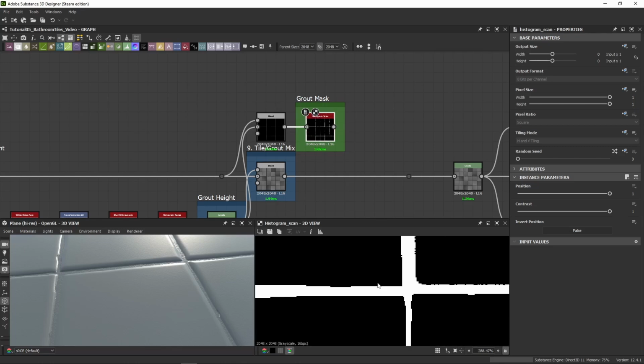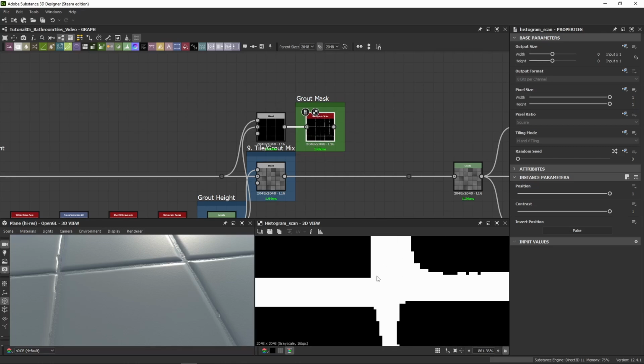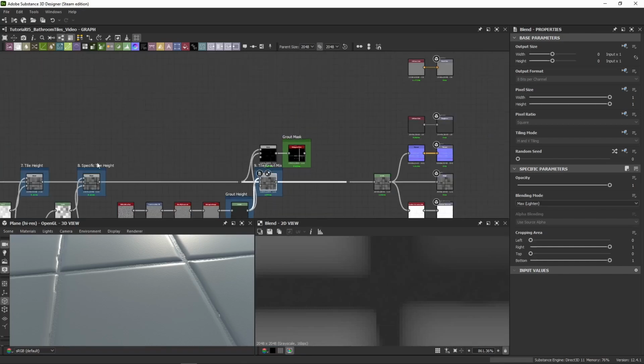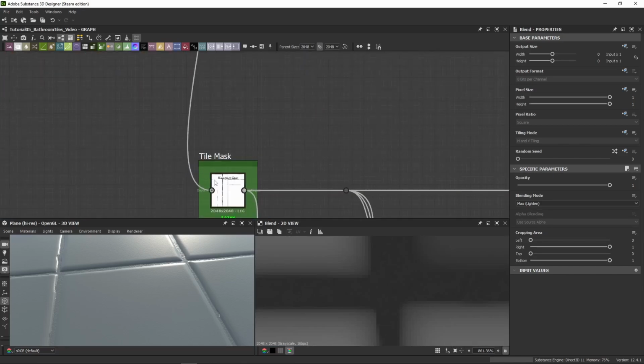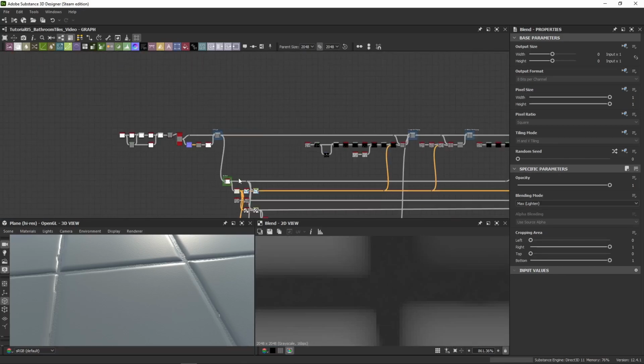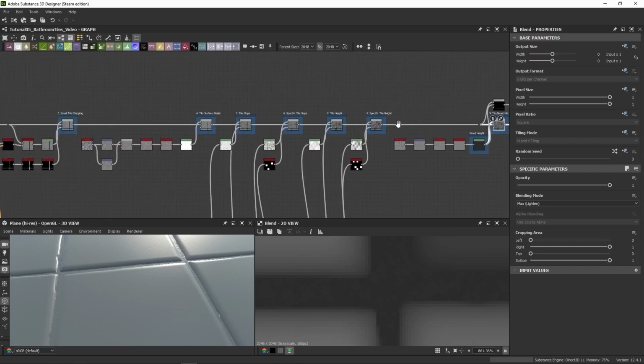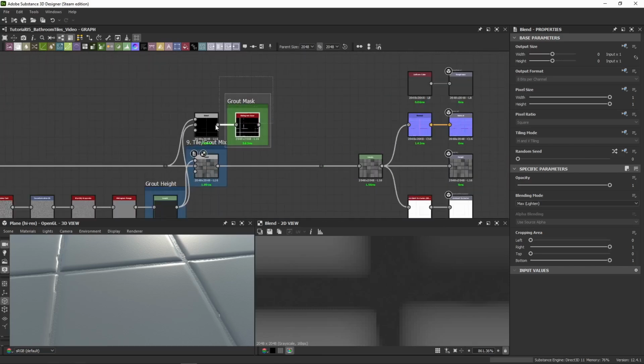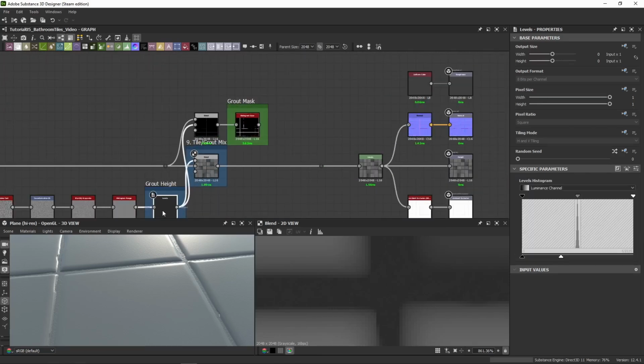So now this is our mask for the grout, and if we invert it, then it'll be the mask for the tiles. After this, if we invert it, it creates the opposite mask. But remember, these masks are for after grout. So if you need a mask for before this stuff gets added, then you're going to want to go to this guy here. But if you need to make sure that your mask accounts for the grout, then you need to go here, because this is going to update based on whether you lower or raise your grout height.